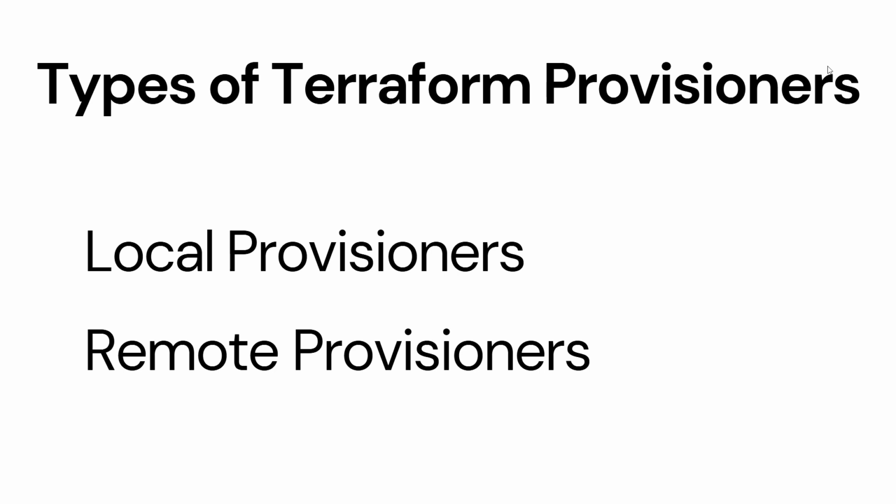As I previously discussed, you are deploying your Python application and you need to run some of the commands inside the EC2 machine so that it can support your Python application. In such a condition, you can use the remote provisioner, saying that these are the set of commands that you need to install in the EC2 machine so that your application can run smoothly. And this is how we go with remote provisioners.